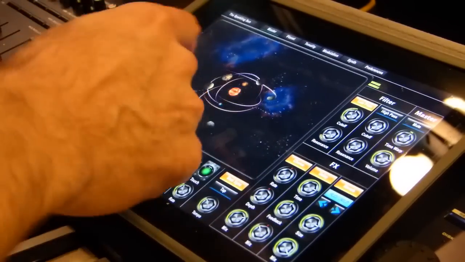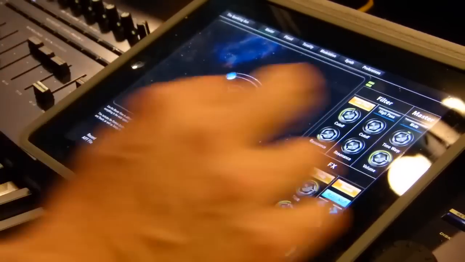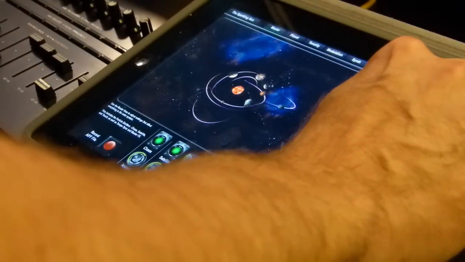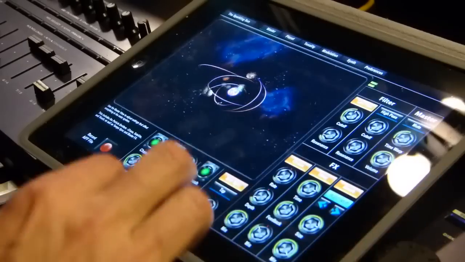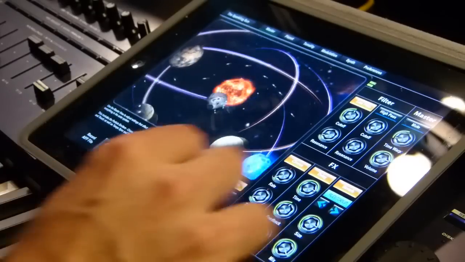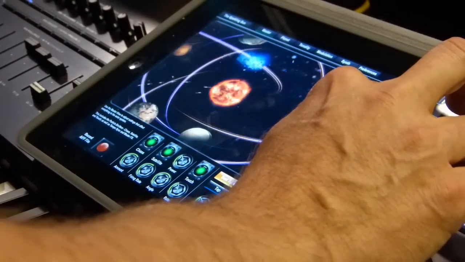You can take the entire movement of the planets and actually time warp it so you can see that it's moving at a certain rate. You can say, you know what, that's all very nice, but let's take the whole thing and spin them around faster, or maybe we want to spin them around the other way. So then you go into that, you can actually create something that has a nice little vibe. So time warping is very, very interesting.